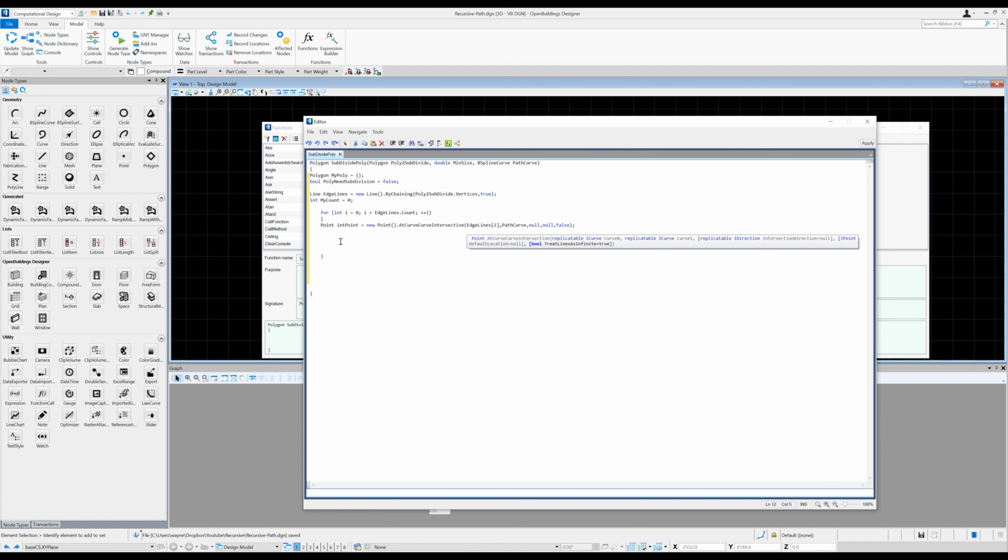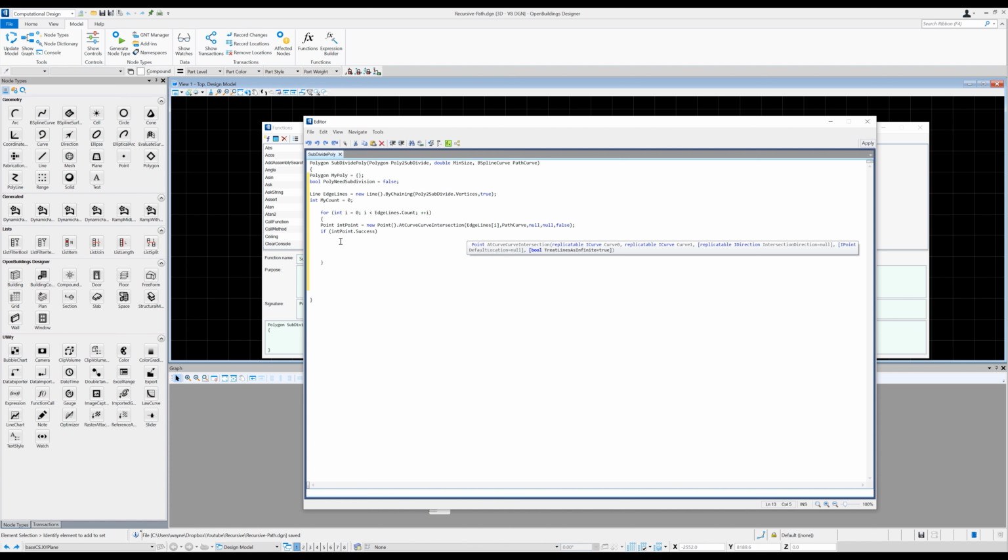Now we can ask our first question, starting with the word if and our open brackets. And this is where we ask the question, int point.success. So was the point successfully created? And then we can close the brackets. This doesn't need any other text like equals equals true, as the if statement is a bool, it's expecting either a true or false answer. So the one thing you need to make sure is that the question you ask in the brackets can be either answered with a true or a false.